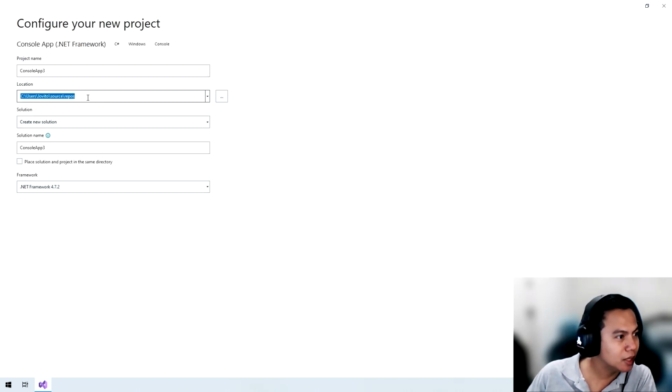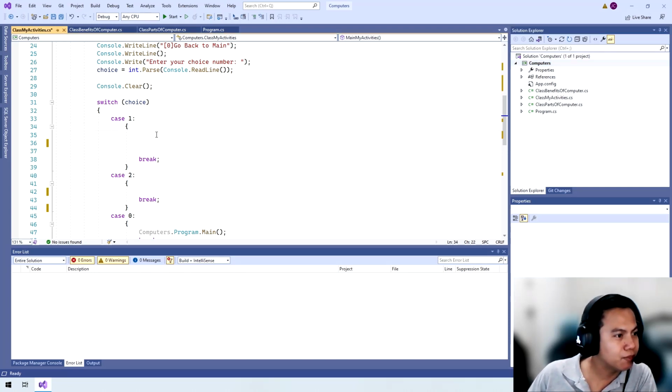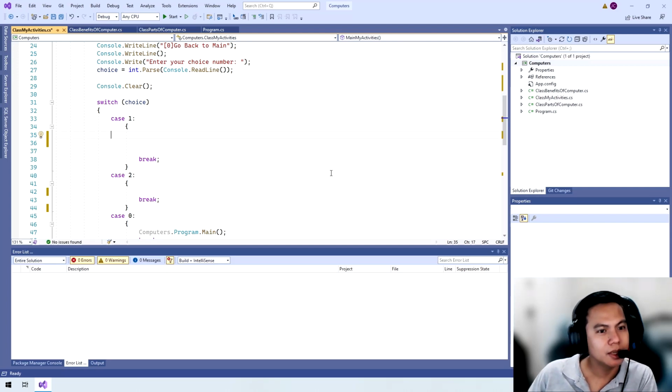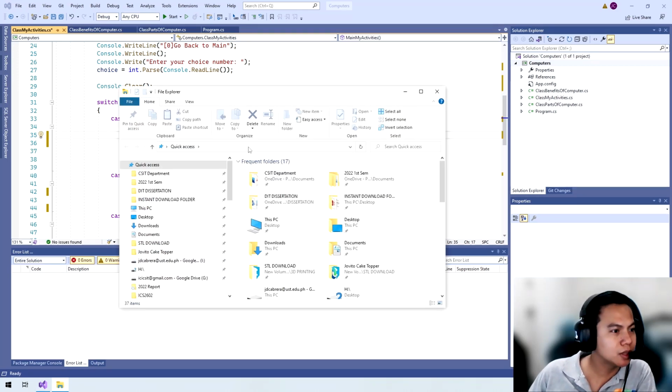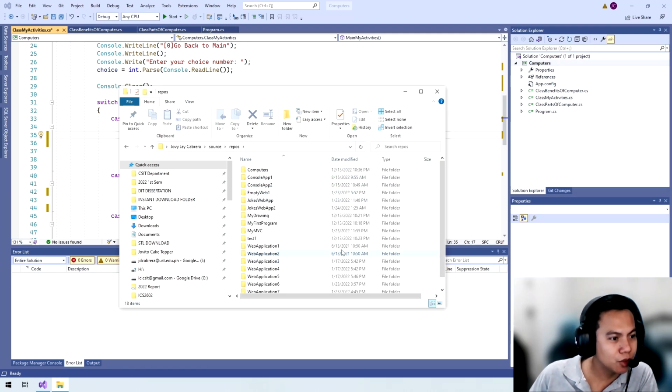And then as you can see, you will be redirected to the file path or location of your file. So in this case, I'm going to cancel this one because I already know where my files are located. In fact, I copy pasted it so that I don't need to type it anymore. Okay, and in the folders or in the windows, you can type it in the address bar so that you would know where your files are located.